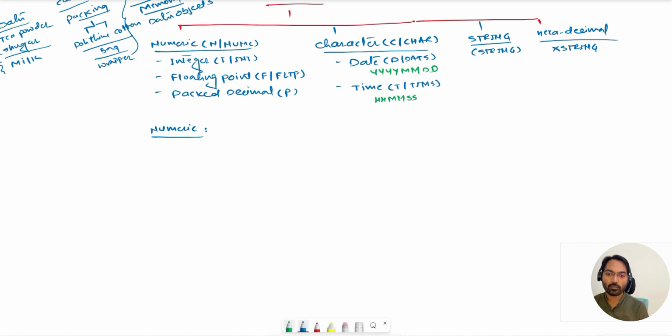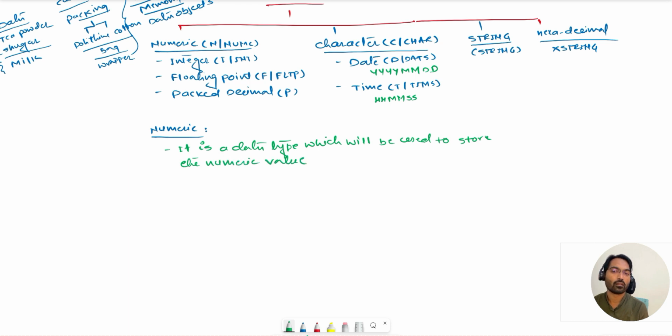So it is a data type which will be used to store the numeric value. Numeric value, and it will always be represented as either N or NUMC.